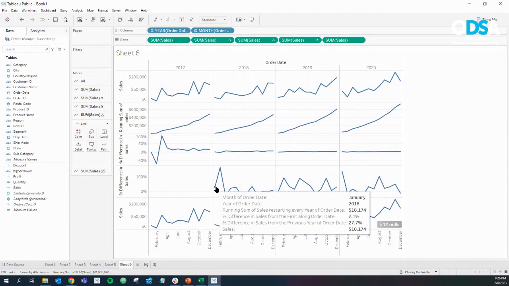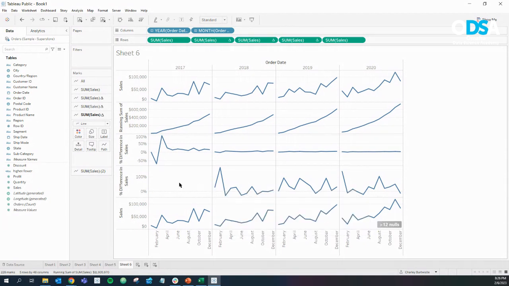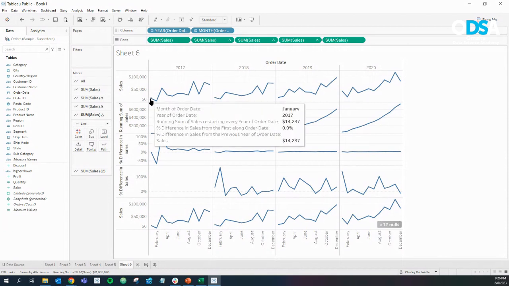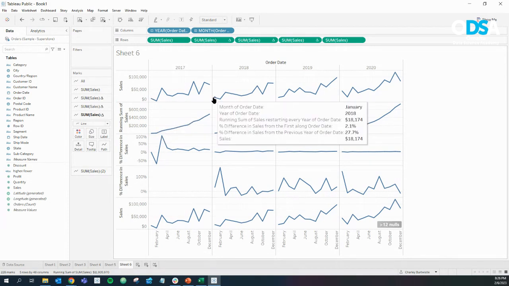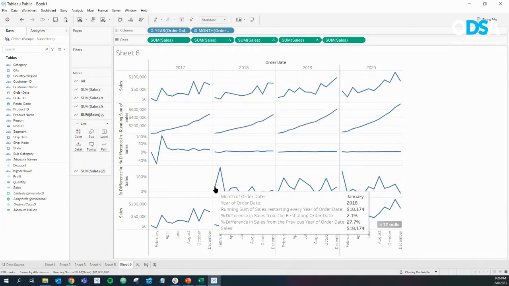So it's going to compare January 2018 to January 2017 automatically, which is really nice. That's why all of 2017 is blank, because we're not able to see January 2016, February 2016. But if we look up here, 14,000 in January 2017, 18,000 in January 2018.